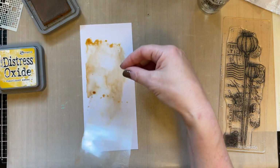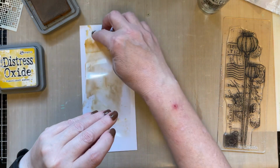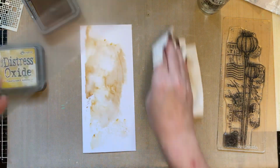And I don't want too complicated a background. I want something that has still got some white area to it, some open space. So just give that a wipe.